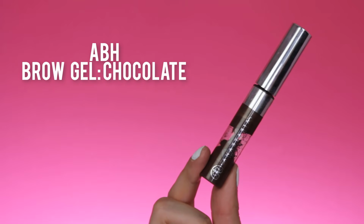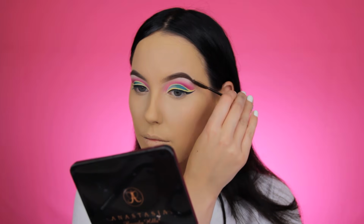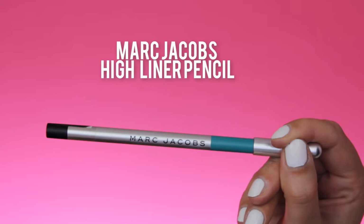So now I'm going in with the Anastasia Beverly Hills Brow Gel in Chocolate. I always do this after applying powder, because I always feel like there's powder in my brow gel when I do this before. So yeah, this is just a trick that I use.